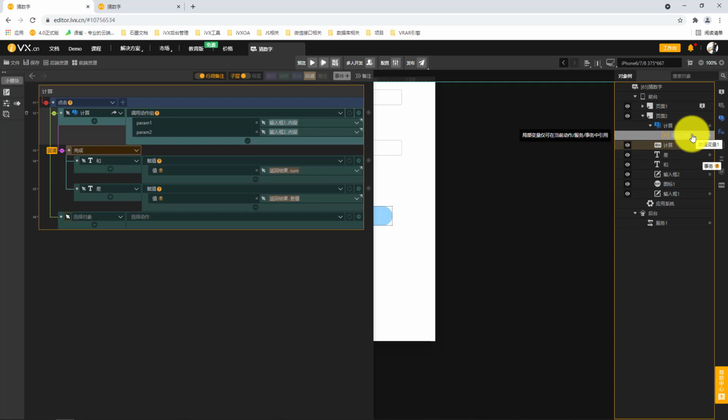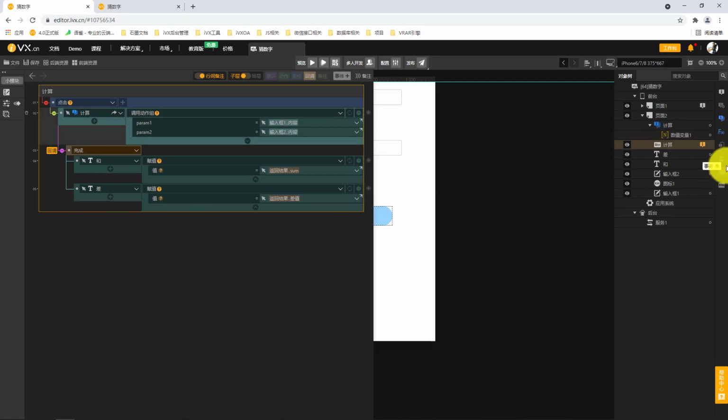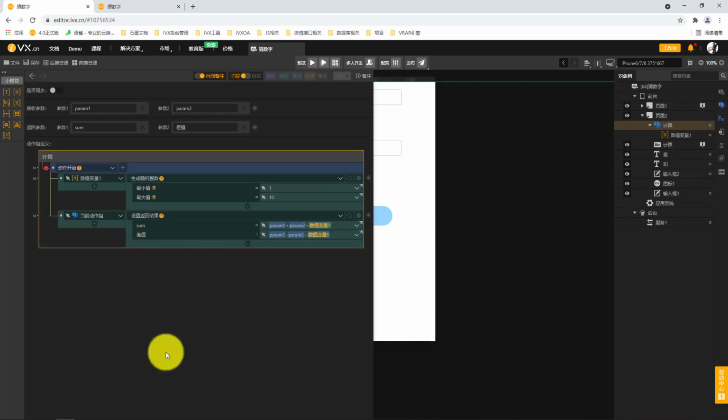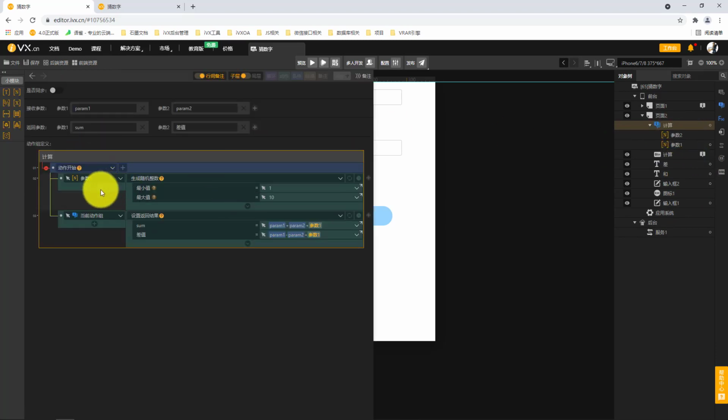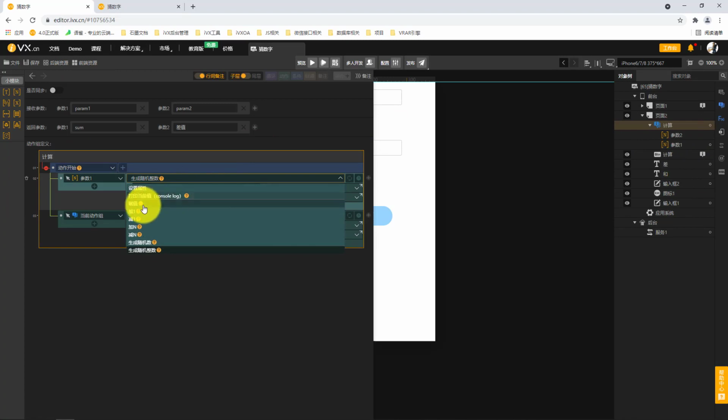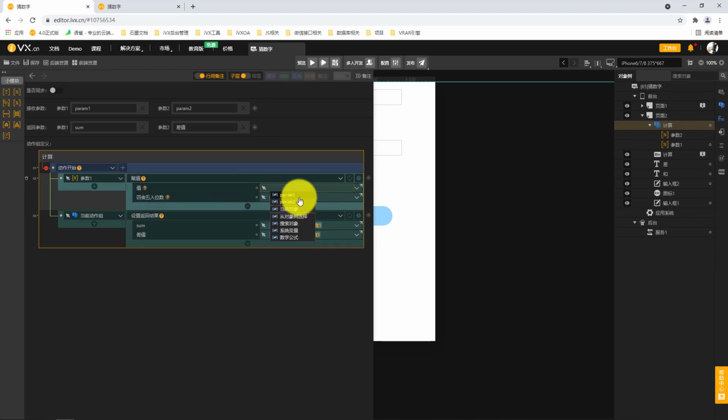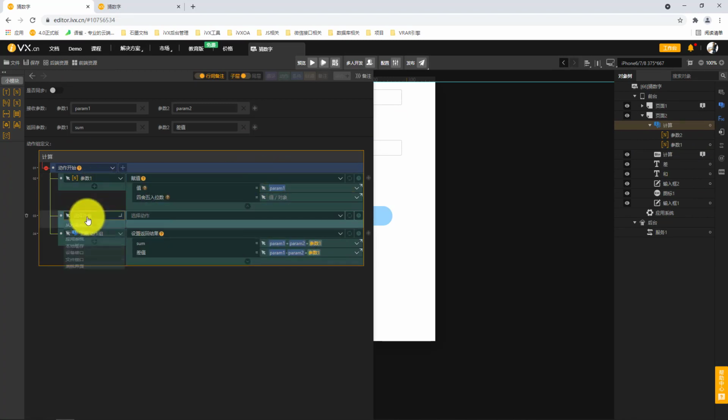So if we need to make a series of transfers, for example, a numerical variable 1 here, we change the name to parameter 1, and then we can copy and paste another copy, which is called parameter 2. What are we actually doing when we calculate? Once we assign a value to our parameter, the content of the assignment is equal to the first parameter we accept. Similarly, we can also assign a value to our parameter 2.